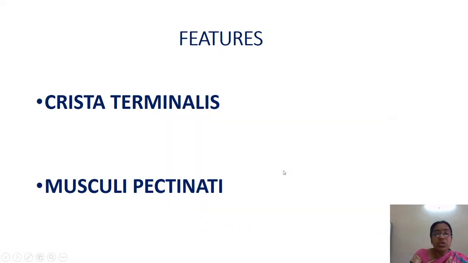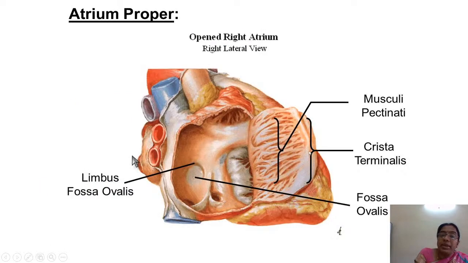So these are the features of the rough anterior part. The rough anterior part consists of only two features: one is the crista terminalis, and the other is the musculi pectinati. This is the crista terminalis, and the same feature externally is called the sulcus terminalis. From the crista you can see horizontally extending muscular ridges, tooth-comb-like structures, called musculi pectinati. Because of this, it is called the rough anterior part.